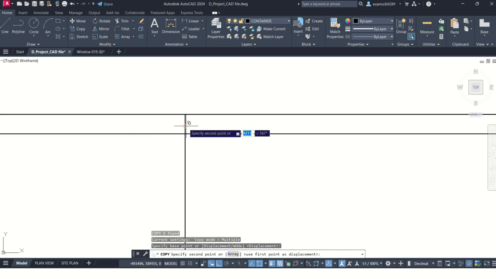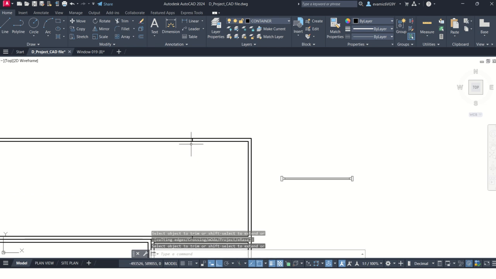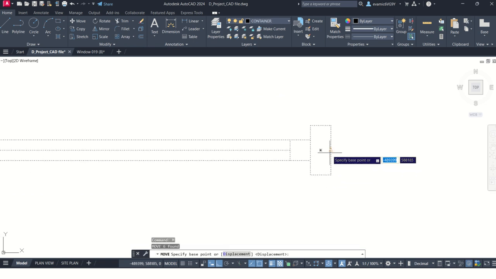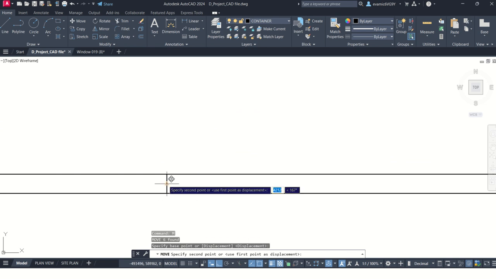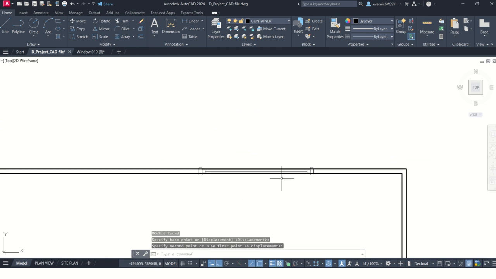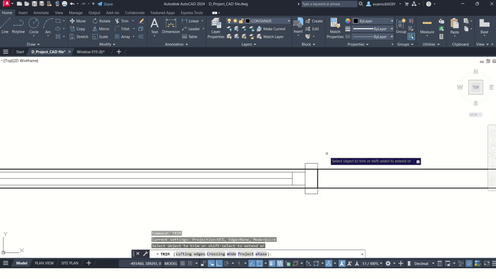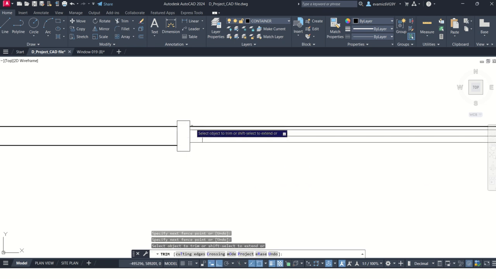And I'm going to, hold on, before we do that, let's use the trim command, right, to trim away the excess line. And then I'm going to highlight the whole thing, and I'm going to go move, and I'm going to take that point there, and move it onto place over there. And you'll see, let me click onto that midpoint, there it is, and you'll see it puts the window in place for us. Okay, now don't worry about the excess that falls over. Here now we're just going to take our trim command, and we're going to remove all this excess over here. Now before you do that, oh, there we go. So we can go and remove all that excess line.